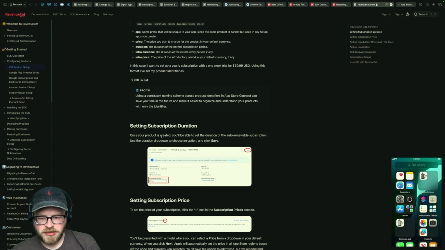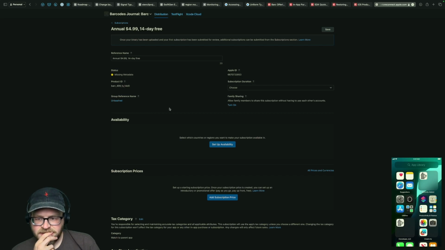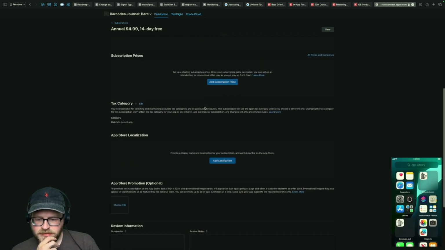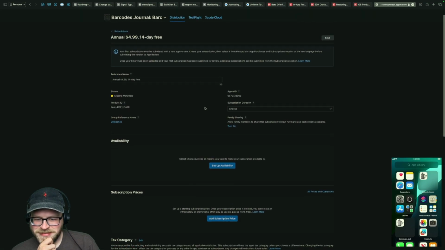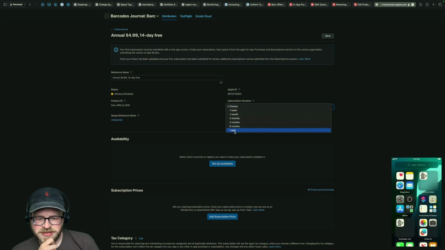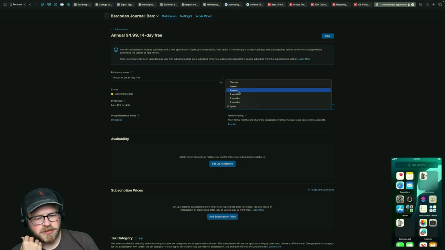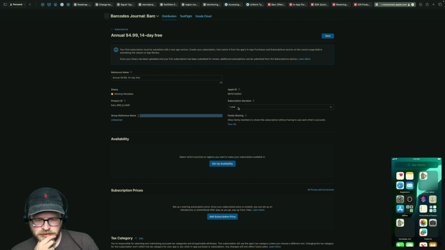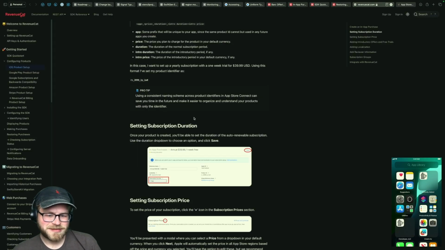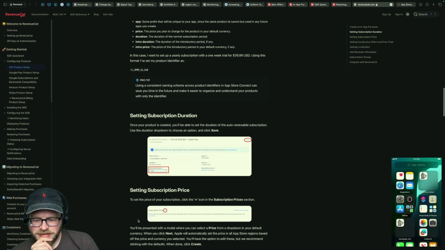All right. So then you're able to set the duration of the auto renewable subscription. Use the duration drop down to select an option. I actually don't have that. Oh, no, I do. Here it is right here. Okay, subscription year duration is 1 year. Oh, it's interesting that we only have a couple of choices in here. Good to know. Hopefully I can actually do the 14 days free. I haven't already screwed myself with the names. It's okay. If I can't do 14 days, I'll just throw away the 14 days one. That's fine.